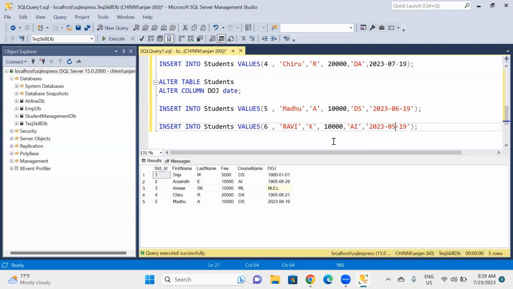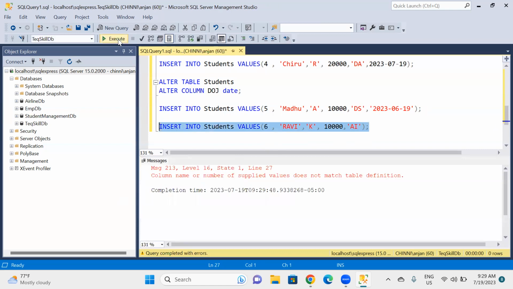I'm not giving the date. The table schema has 6 columns, but while I'm inserting the data, I have only 5 columns of information. By that time, the column name and the number of supplied values does not match the table definition.